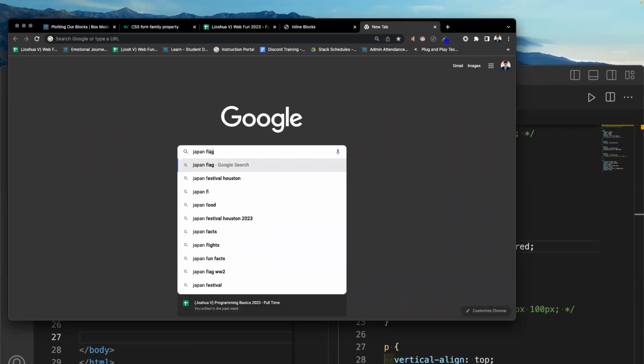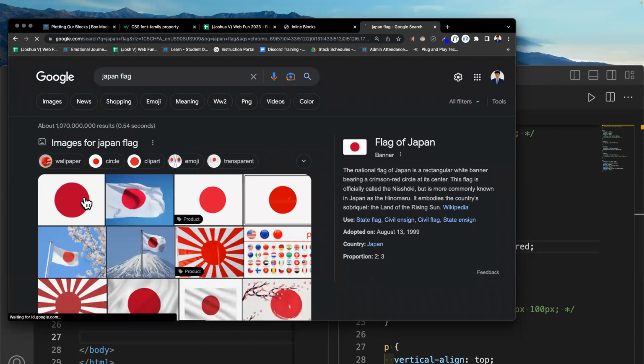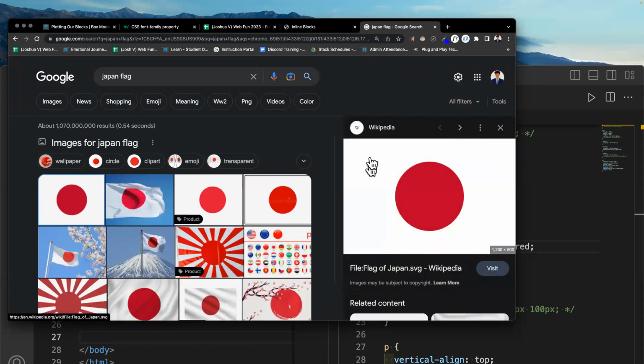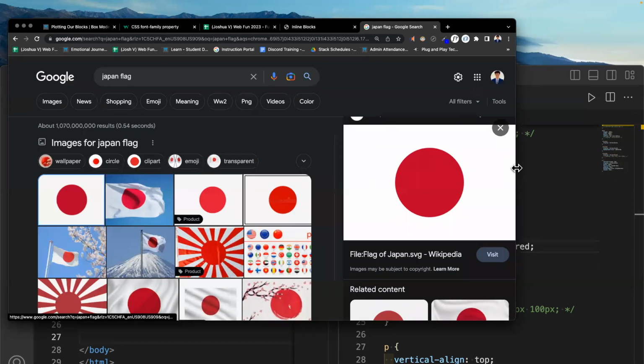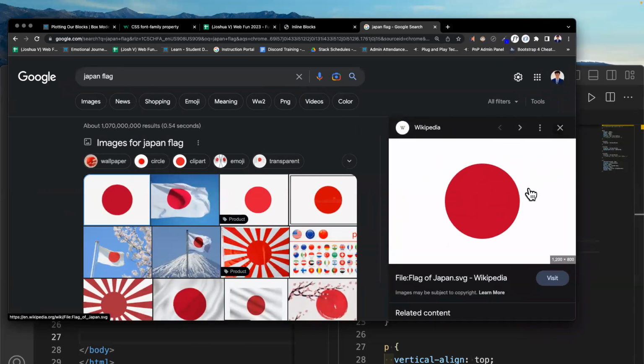Let's look at the Japan flag. The Japan flag is a white rectangle with a red circle right in the middle. So imagine if you were creating this flag using HTML and CSS. How would you do it? How would you center this circle? How would you make it a circle? You'd have to find out how to make divs rounded. And how would you color it red? Right, this one seems kind of simple. Let's move on to a harder flag.